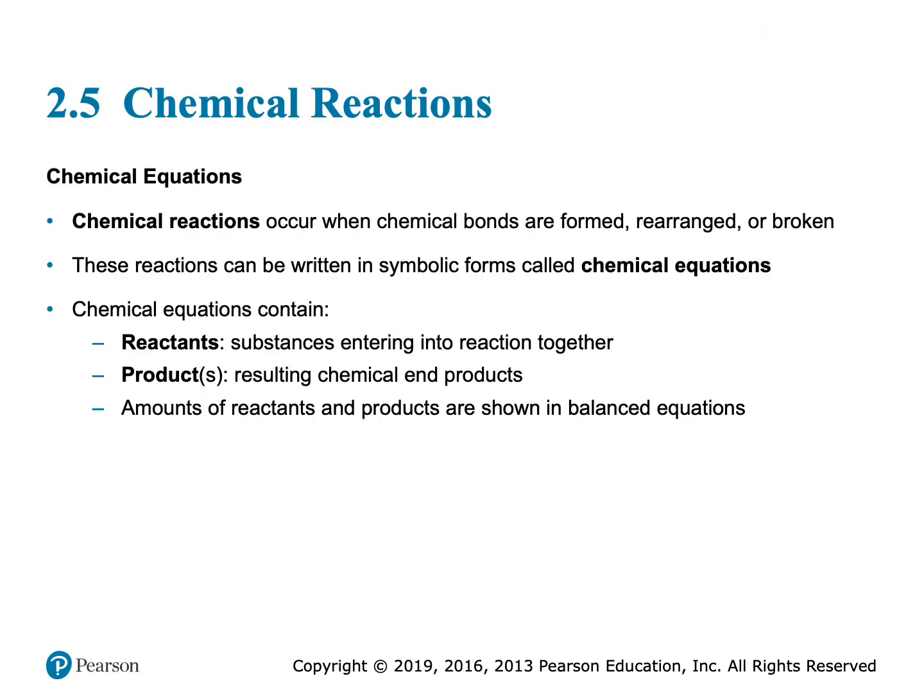All right, enough about bonds. Chemical reactions. So chemical reactions is what's going to happen when we take that chemical bond, we break it, we bind to something else. Maybe we just rearrange all the molecules. Chemical reactions are written in equations, and one side of an equation is going to be the reactants, and the other side is going to be the product.